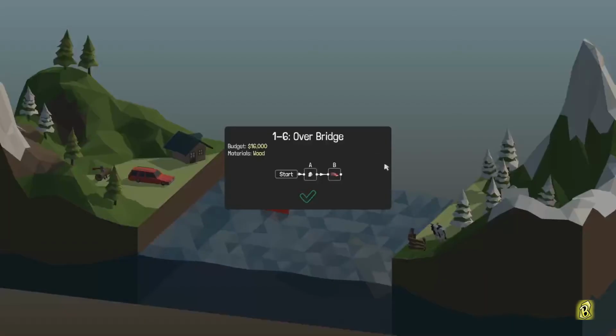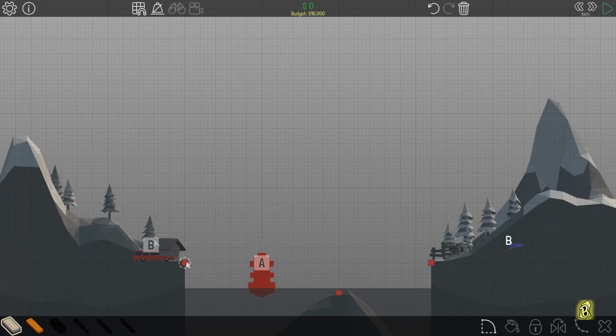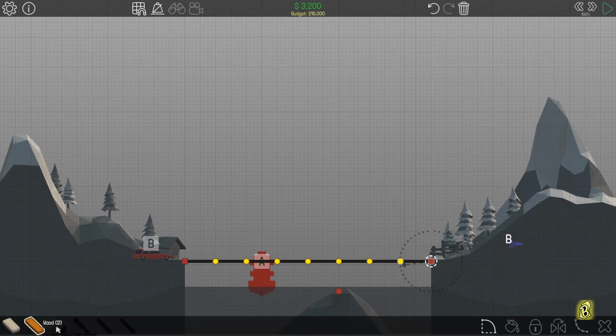We are still using wood. Okay, what is this? 16,000. Start A and then B. Okay. Alright, let's do this. Let's put that road right there.